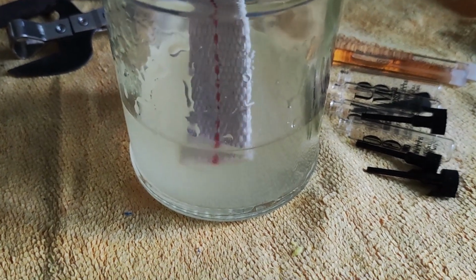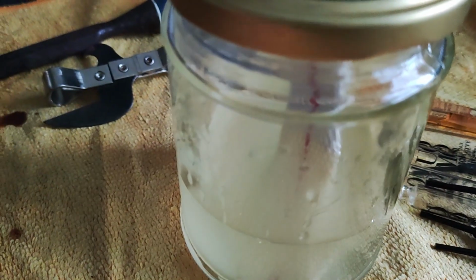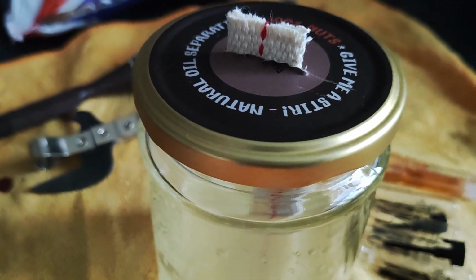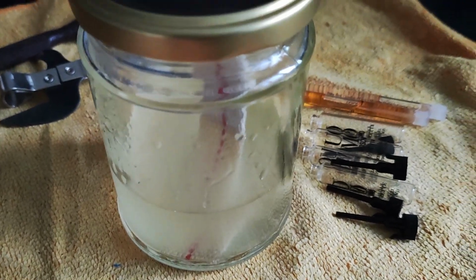I'll probably need to leave it for a while for it to soak up so it goes up to the top. I'll come back and we'll light it and see what it looks like. Does it even work? Who knows?